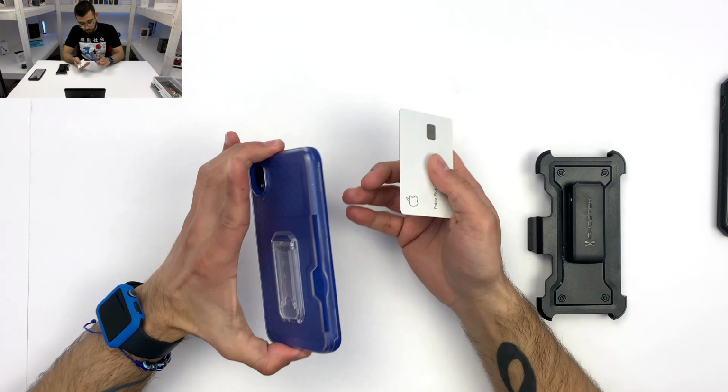It is a not sticky, but kind of non-slippery thermoplastic polyurethane on the back. And that's not bad, actually. Again, you don't want it to be loose because you don't want your card to fly out. That's actually pretty good. I was about to start talking smack and saying this thing is impossible to get out. Well, no duh, you don't want it to be easy to get out. You want it to have some resistance in there, where maybe somebody tries to take your credit card out of here. This way, at least, you know it's not gonna go anywhere.